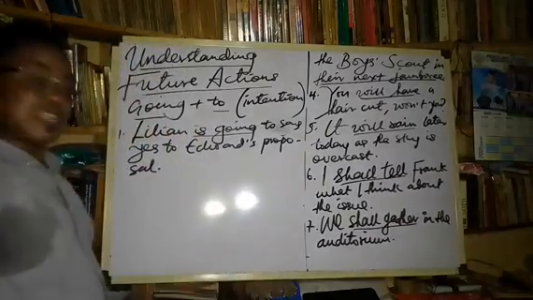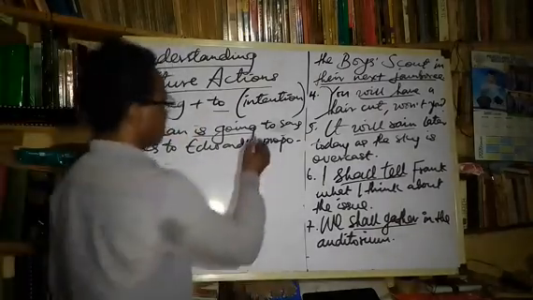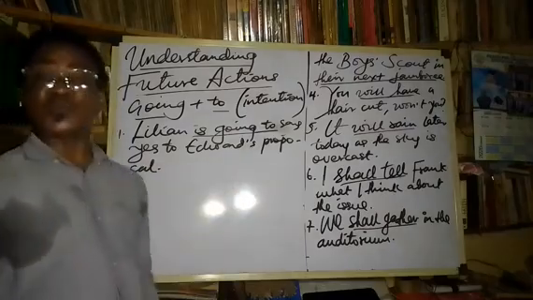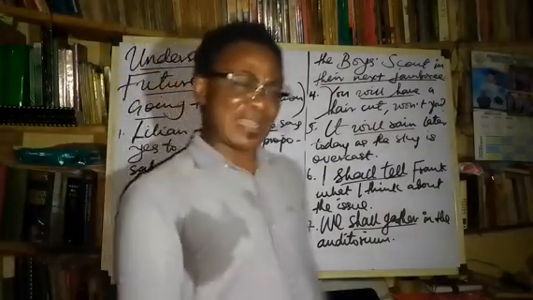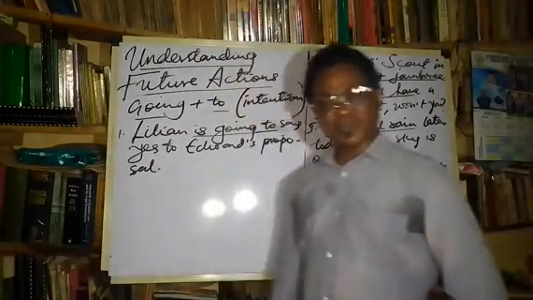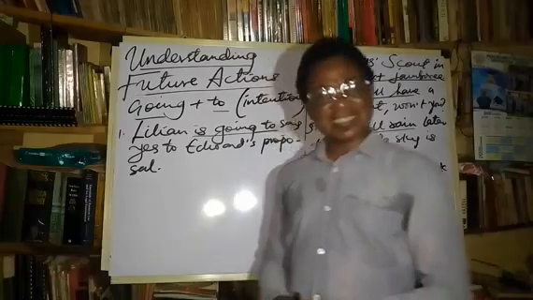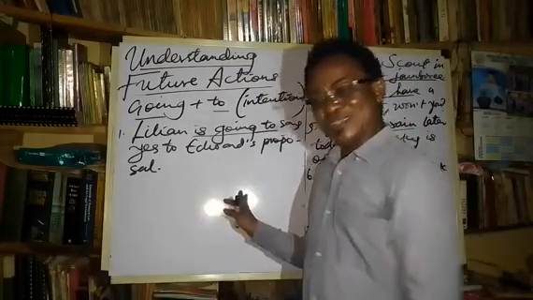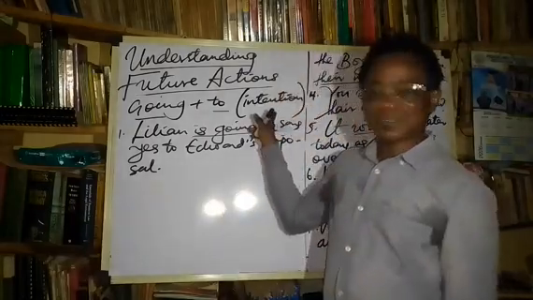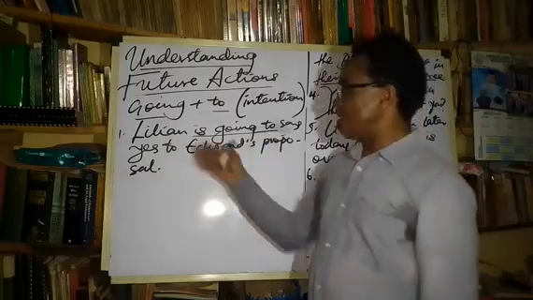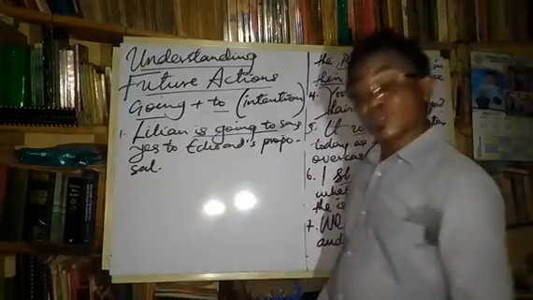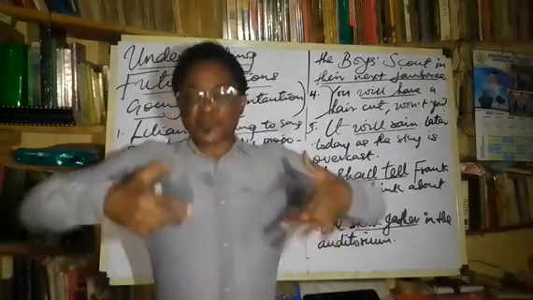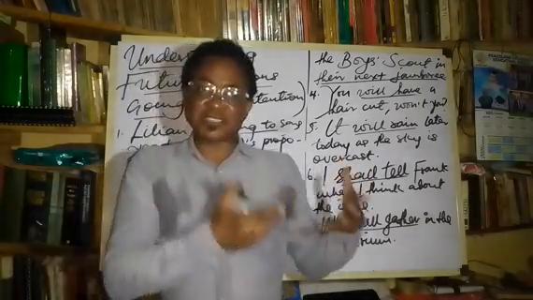Lillian is going to say yes to Edward's proposal. Lillian must have told me or intimated to me her decision to say yes. So I am quite sure that she has the willingness to do so. There is the intention to make it happen in the future. That's why I say Lillian is going to say yes to Edward's proposal. So each time a speaker in English says going to, that means the future has an intention behind it.